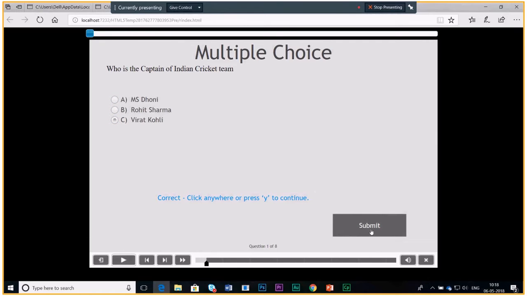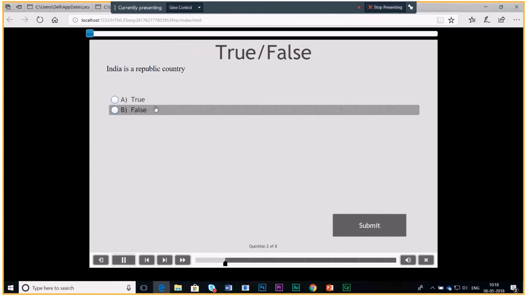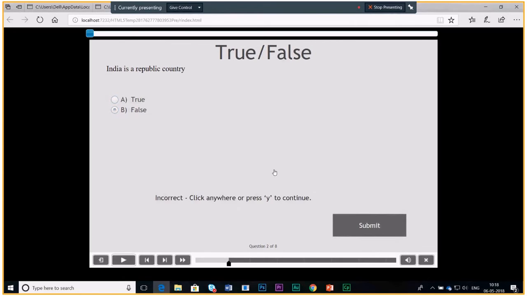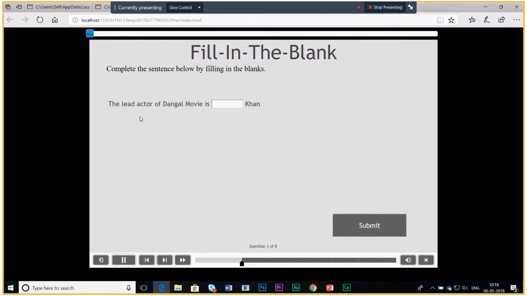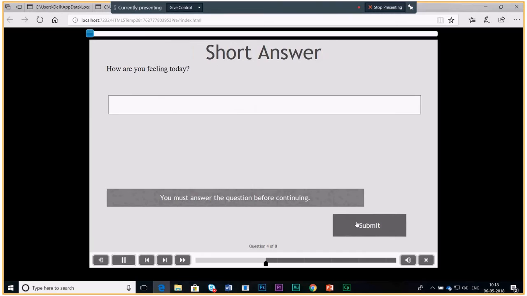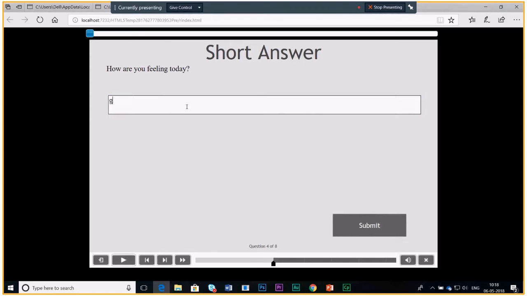So it's showing the correct answer. Click anywhere to continue. True or false, which is incorrect. I'm giving the wrong answer. Short answer question.